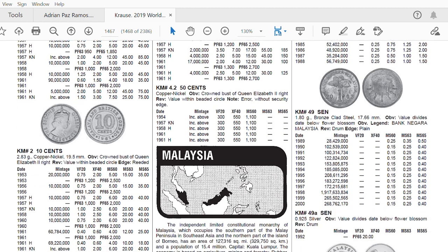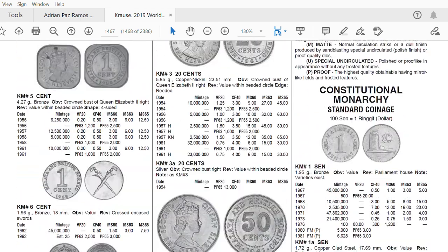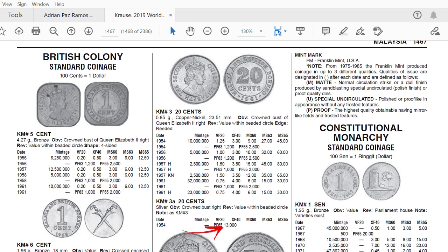That's the same value for the 10 cents of 1956, also in very fine condition. The value of the 20 cents is also 75 cents in very fine condition. I have to mention that the 10 and 20 cents were also struck in silver, but they never came into circulation, and they are actually super expensive — we're talking about several thousand dollars.